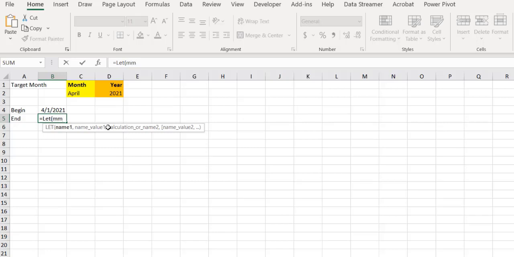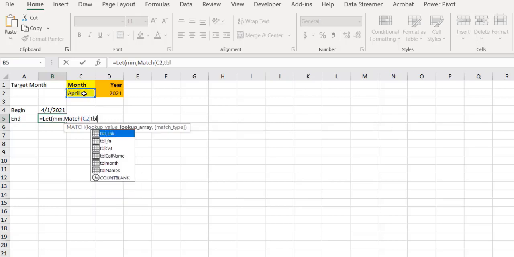We're just going to call it mm for month. And what that's going to represent is a MATCH function, which is going to go to C2. So it'll grab whatever month is in there. And again, our table month with the month and an exact match.